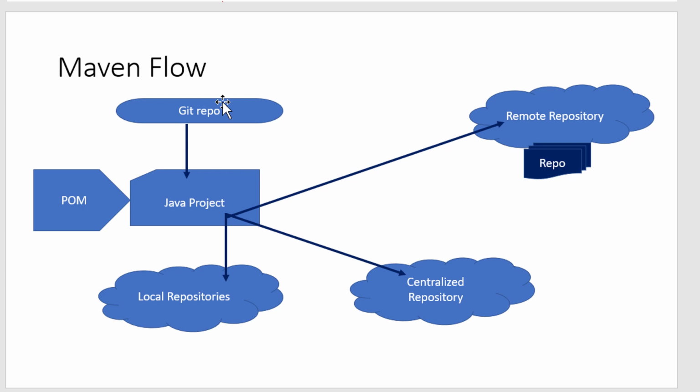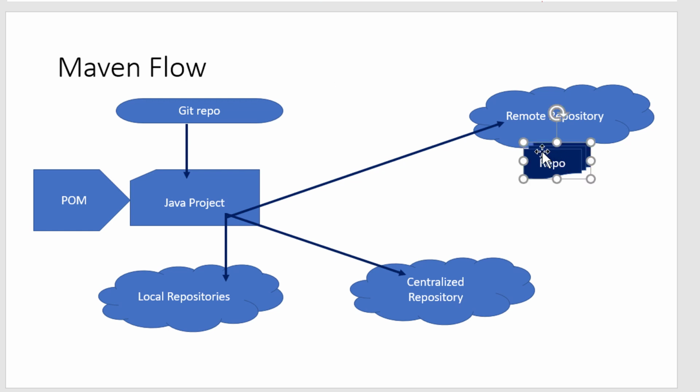Even if it is not available there, it can download the library from a remote location depending on the project version that I wanted to use, as well as all the dependency trees, which it will calculate and download. So I don't need to worry about what are all the dependent libraries or what version I wanted to download. Automatically Maven would be taking care of it.